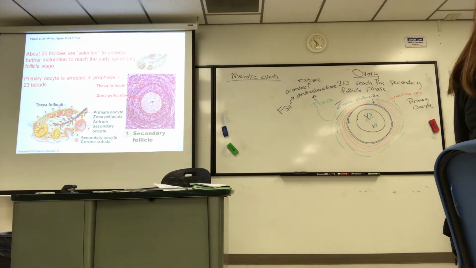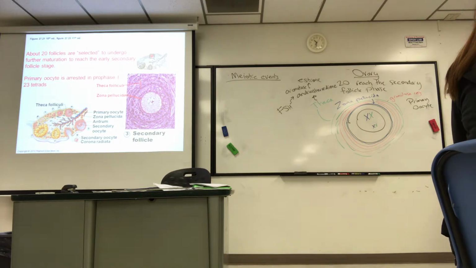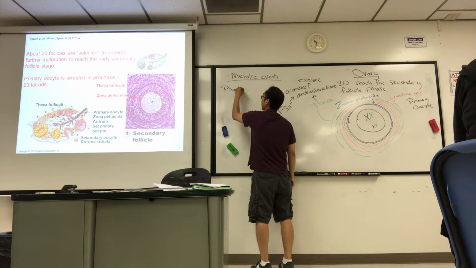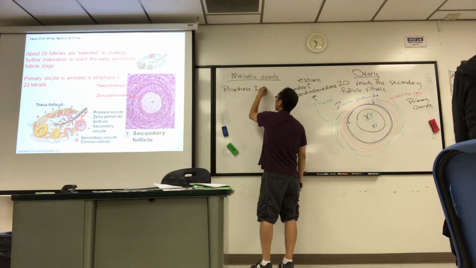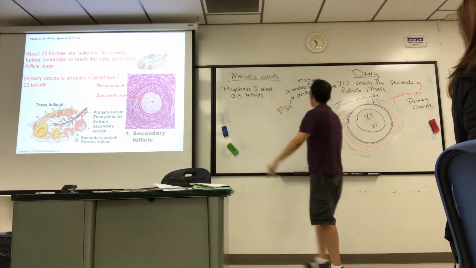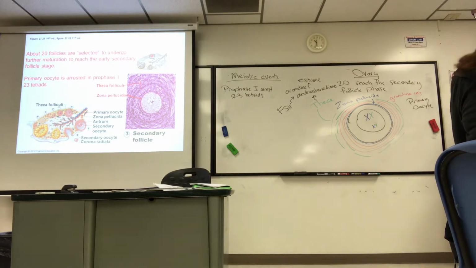Retain that information. Well, anyways, this is why it's a more mature follicle, because these cells are doing the work. They're hormone responsive, they're responding to FSH, and you're able to secrete estrone, which will develop the endometrium. So these are the more mature follicles. You're pretty much still in prophase 1 arrest, all 20 of these, but not for long. Tetrads. In each of those, what we call a primary oocyte. So I'm going to move on.